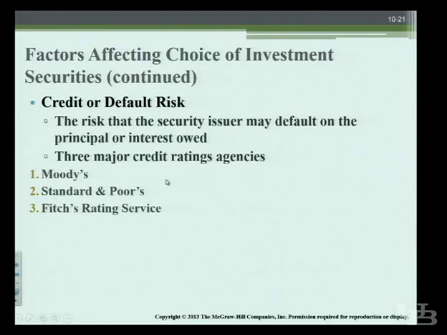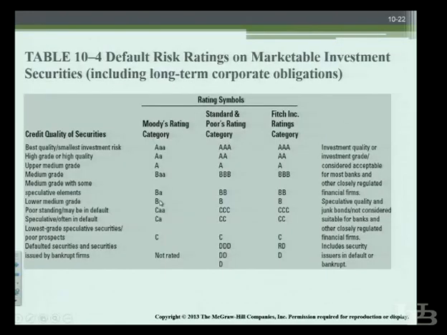They are obviously rated by the agencies, Moody's, Standard & Poor's, and Fitch. The ratings typically start with A. A are the best ratings, and those that have the lowest ratings would be C's and D's. What we call A's and B's are investment grade. Those are the best, the highest returns.